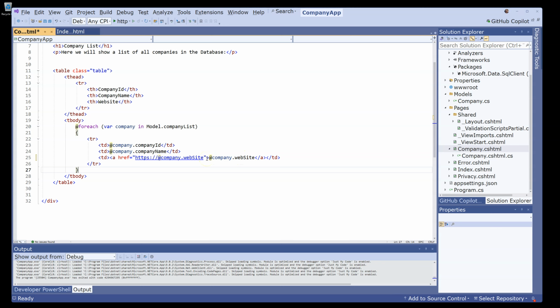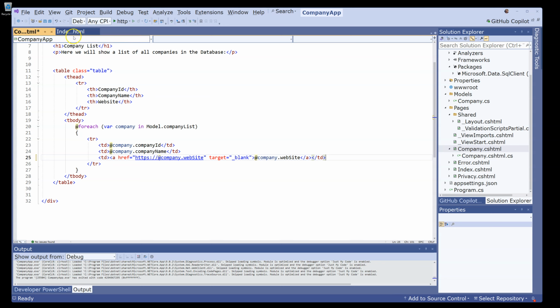I typically also want to open this in a new tab inside my web browser, so then I can just type also a target here. Target equals to blank, like this. It means it should be open in a new tab inside your web browser. So now basically this piece of line should make sure that I create a hyperlink for each of the websites that are stored in the database, and then the user can click on it and that web page will be open in a new blank tab in your default web browser.